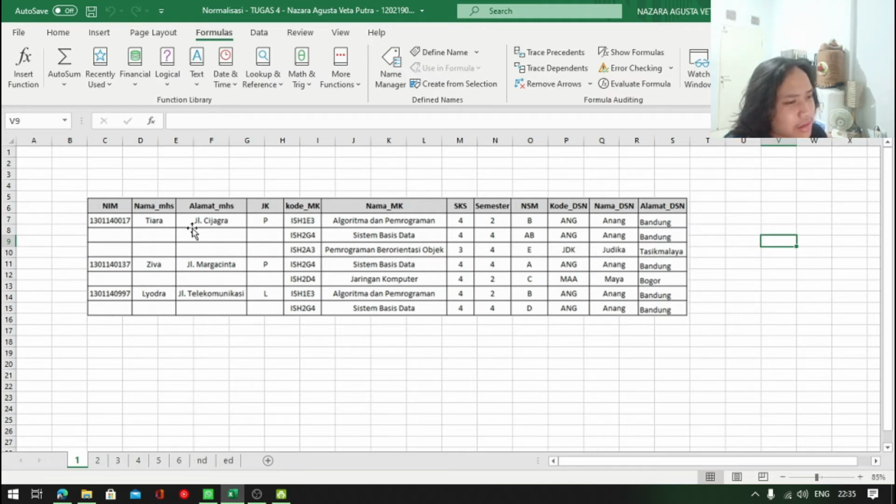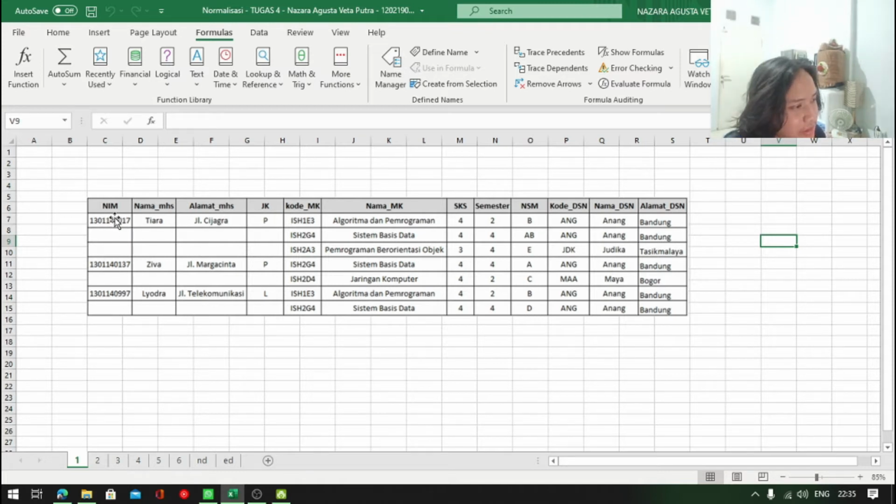Right now, based on this, we're gonna go to the first step, which is the first form. Because this is unnormal data, we need to make it duplicated based on what is missing.